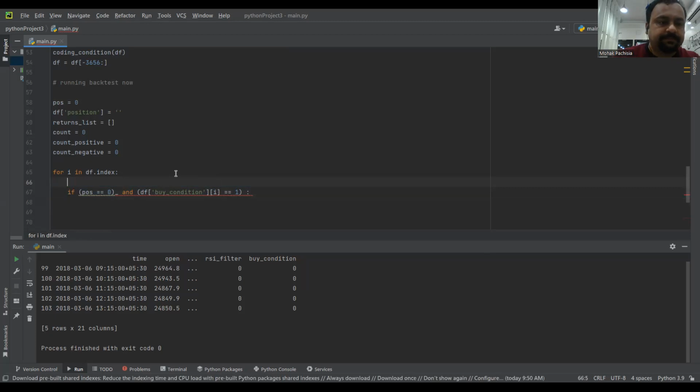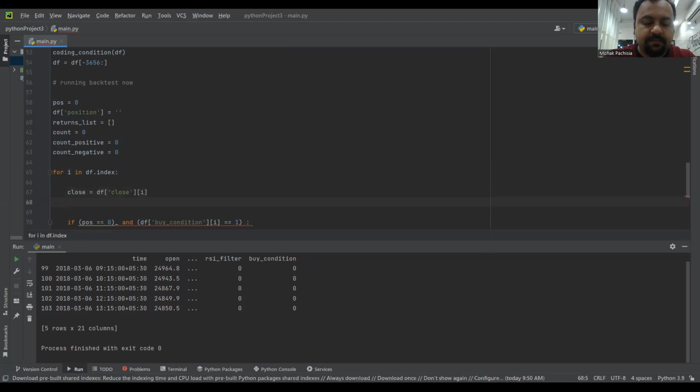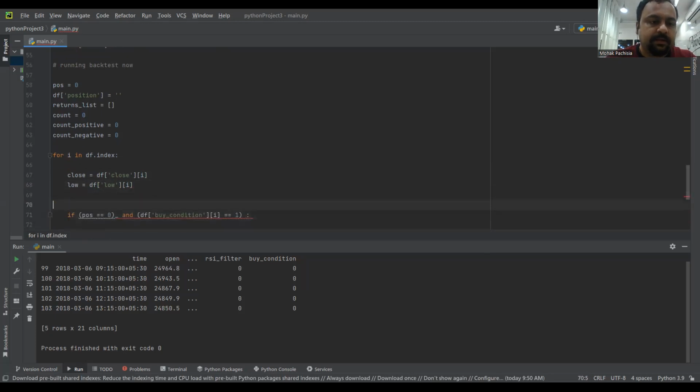Actually, before that, let me just define a few things so that I make my work a bit easier. I'm going to define close as df close ith index, and say low is equal to df low, again ith index, and that should work.